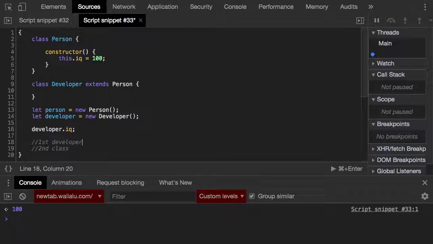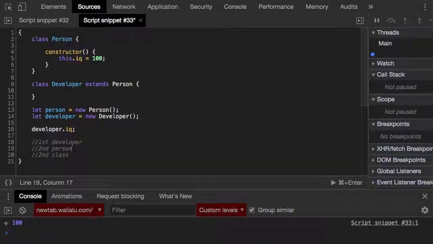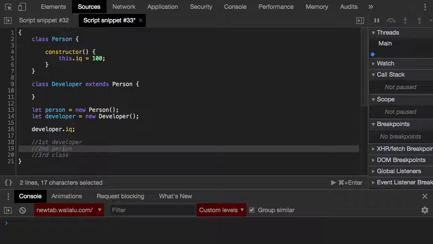Correct, 100. Why? Because now we got 3 steps on the prototype chain. The second one is the person. Make sense? Right? So it won't go further than class. Class and that's it. It will stop on the third step, I mean, if it doesn't find it.